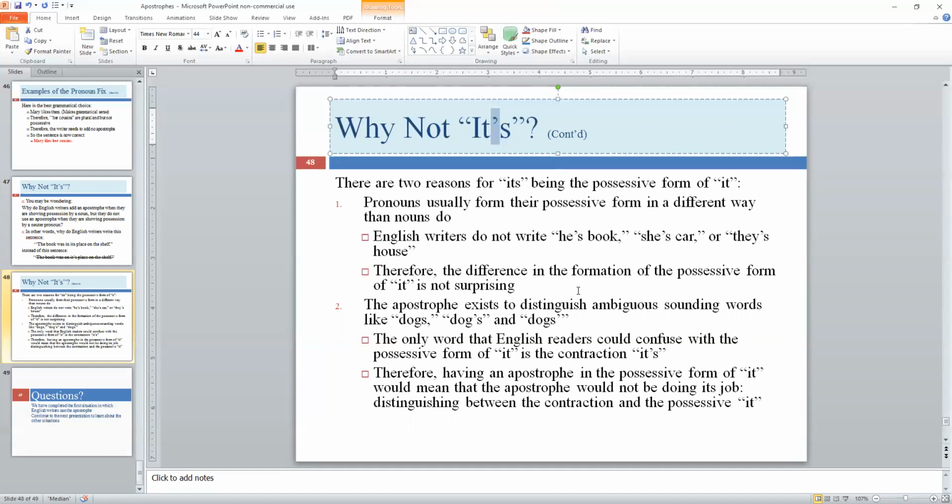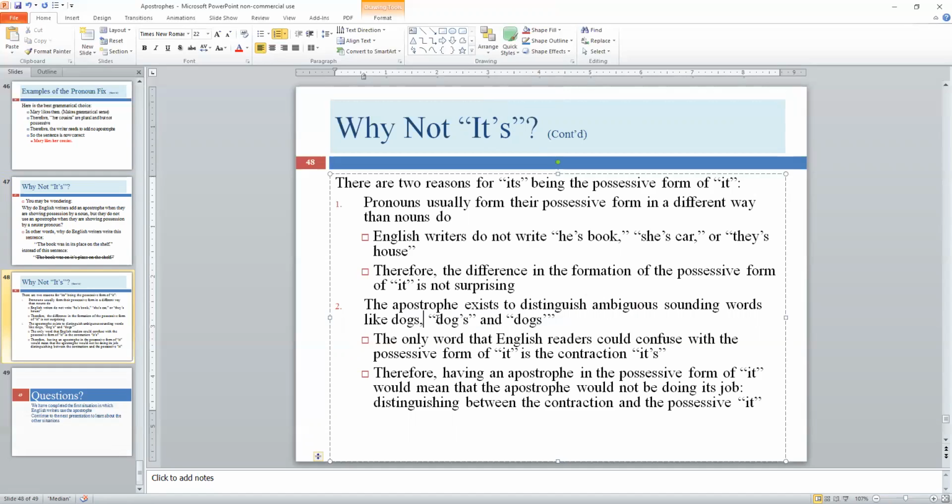But there's a second reason, and I think this reason is better. This reason is a clearer reason. Let's look at these words. The word dogs, dogs, and dogs. They are all spelled differently. I'm going to remove the quotation marks so you can see them without those quotation marks. It's a little easier to tell. So we have dogs, no apostrophes. We have dogs, which has an apostrophe S, and we have dogs, which is S apostrophe.